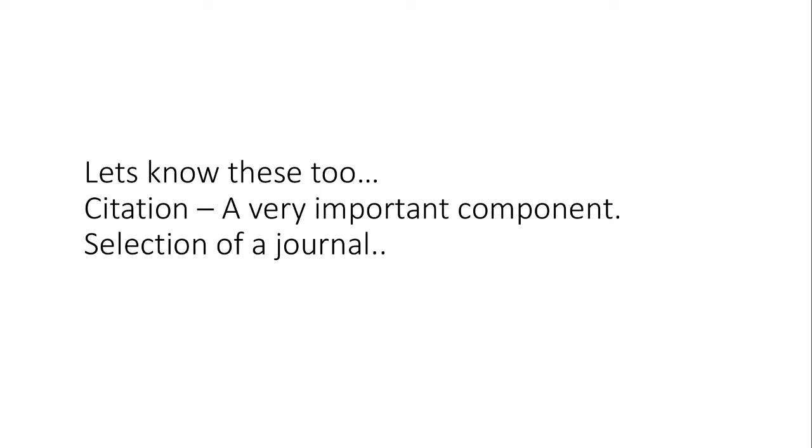Selection of a journal. Right, sir? How do I select a journal, sir? Very important. If you take, say, a journal A, go to their website first. There would be scope of the journal. Please read that through. If you are working on IoT, they must have got a scope which also includes IoT as one of the parameters. If IoT is not covered by the journal, they will not consider your paper. So without going through the website of a particular journal where scope of the journal and call for papers is mentioned, you should not ideally submit your paper.